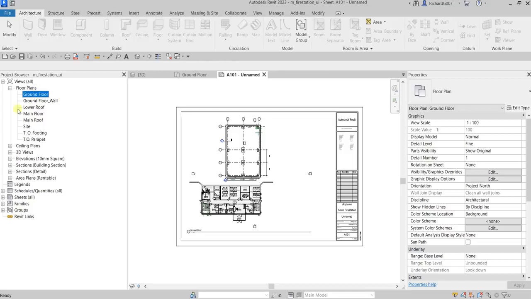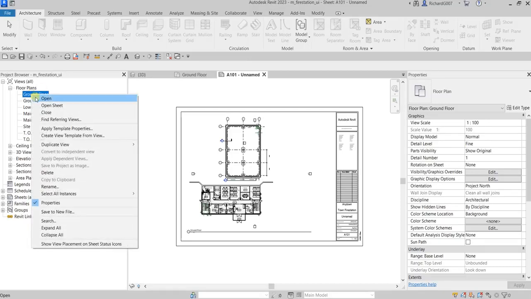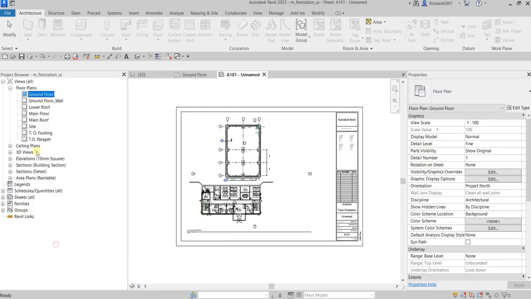This is how it looks like in lower versions, Revit 2022 and below. But if you want to show the view placement on sheet status icon, just click this one. There you go, which is very useful.